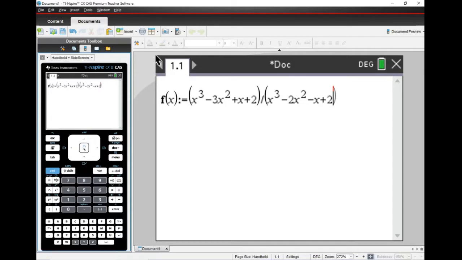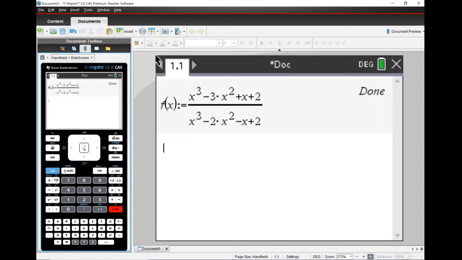Hey, so I've typed in our equations, and I didn't hit enter yet because I just wanted to show you how lazy I am. I know that there's a fraction button on the calculator, and I just wanted you to know I always forget to use it. I just like to put parentheses around the top and parentheses around the bottom and the division symbol in between. That way, when I hit enter, boom, I'm done.